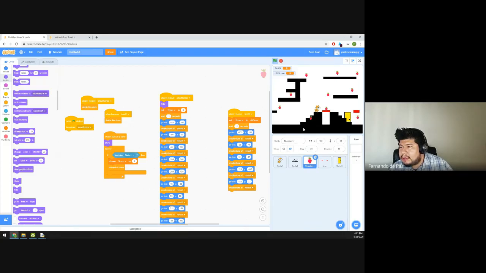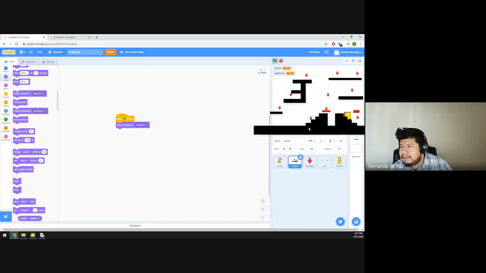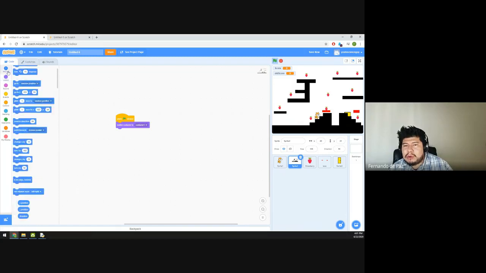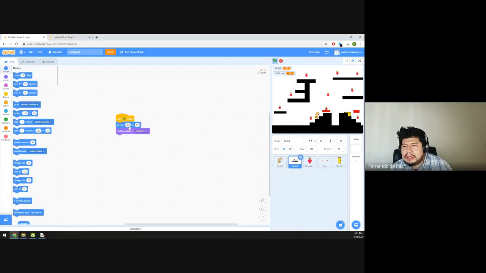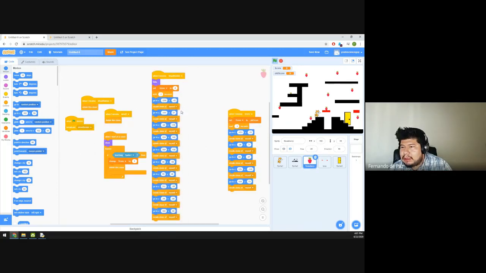And then, why is this off centered? Oh, because I didn't center this. Uh-oh. Okay, one thing I made a mistake on: if I move this like this, then my map moves just a bit. I moved my map around. So I'm going to recenter this to 0, 0. Go to motion and just make it go to 0, 0, so it's exactly in the center every time you start the game. I accidentally clicked and dragged it. So now you see how all my strawberries are out of position, so I need to reposition my strawberries. Let me do that quickly.